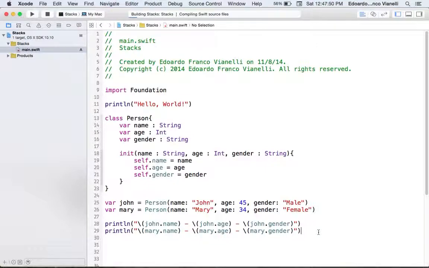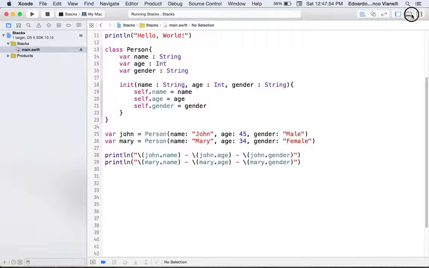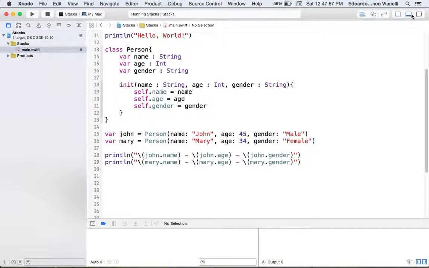So now if we run the program, see, we get John, 45, male, Mary, 34, female. And these classes are very useful in case you want more data types in one structure, but there is no default structure from Apple that allows you to do that.